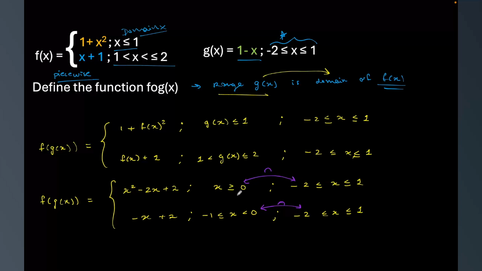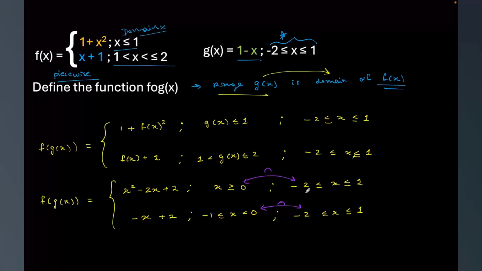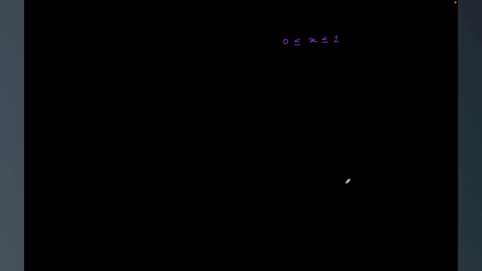So here we have all values greater than or equal to 0. Here we have any values between minus 2 and 1. So obviously the intersection for the first constraint comes between 0 and 1, both included. You can check here, right? This can be anywhere from 0, and at max this can take a value of 1. So obviously the domain would be from 0 to 1 included.